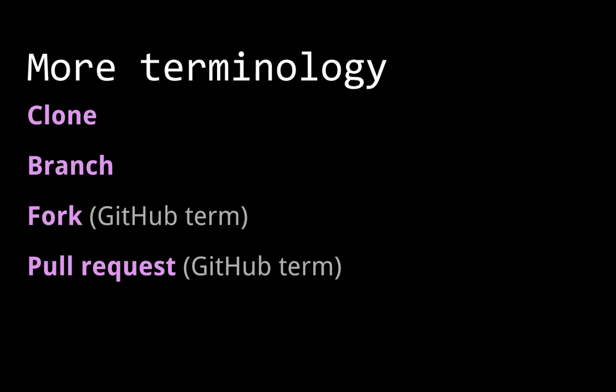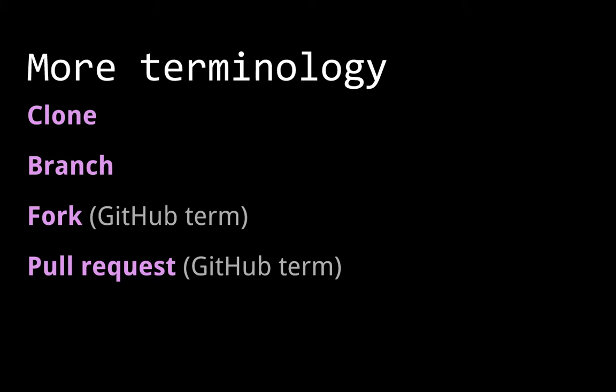Fork is a GitHub-specific term. It involves creating a copy of someone else's repository at a given point in time, often an open source repository, and placing it under your GitHub username and/or storing it on your local machine with the intent of making changes to it. You fork an open source repository in order to start working on it.